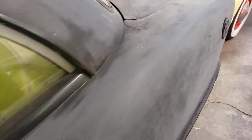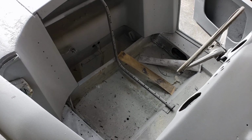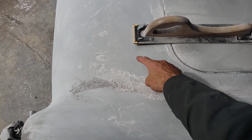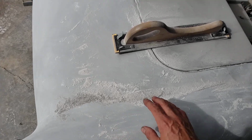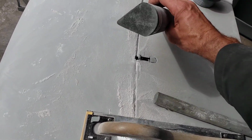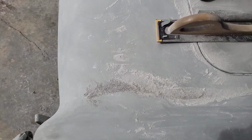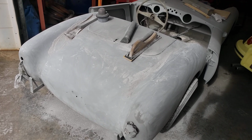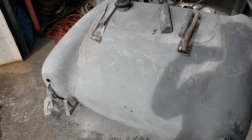And while we're on the topic of cussing and body work, also been doing double body work on this guy. This is my 1957 Berkeley, and I filled in this area here where there was a gas tank hole. I think I showed that in a prior video, and it took a while to get that smooth. I had to use these special blocks that have shapes to them to get this curve right and to get that curve blocked out so there's no high spots. That was a lot of work. Both this inner tail light and that inner tail light were a lot of work.